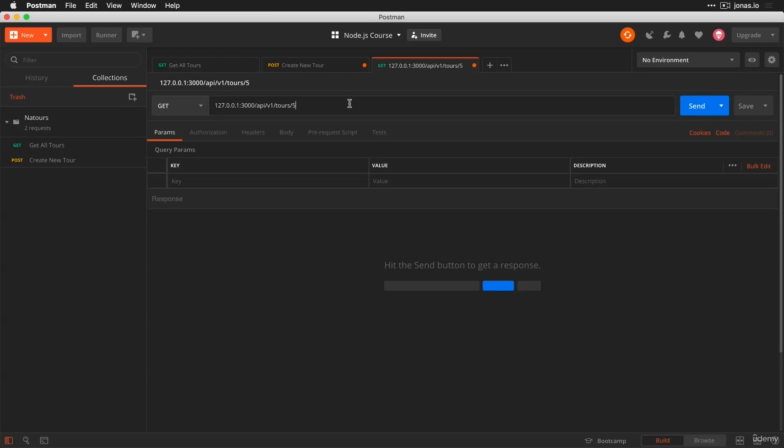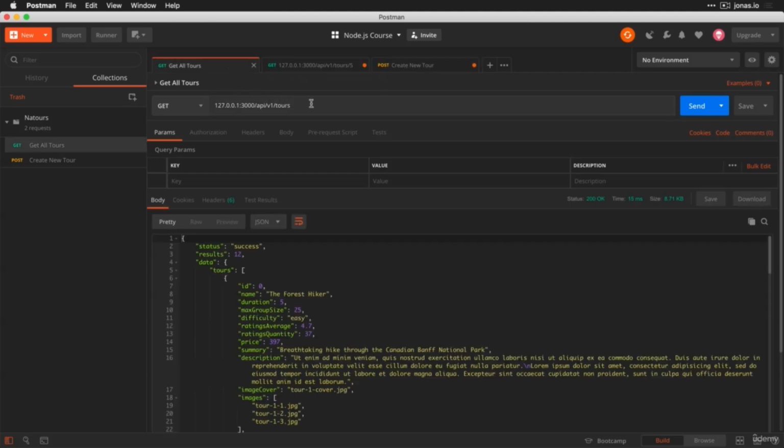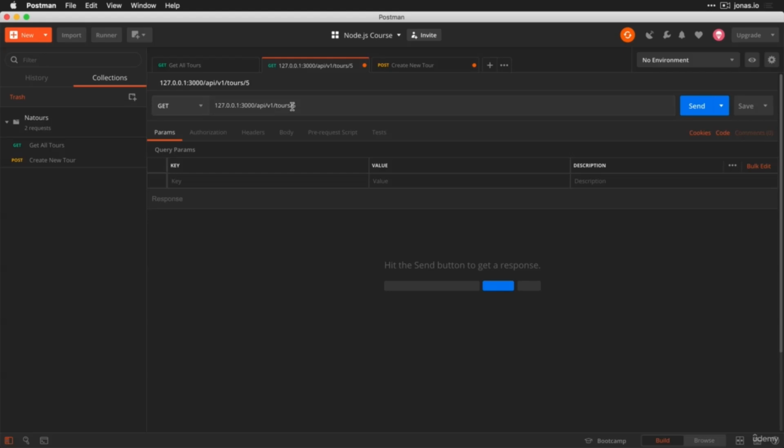So this is just like we talked about in the REST API lecture, where I said that if we hit this endpoint without any ID, so just like this here, well, then we would get all the tours. But if we specify an ID after that, and of course it doesn't have to be an ID, it can be any unique identifier, but in this case, the easiest way of implementing it is to just use IDs, okay?